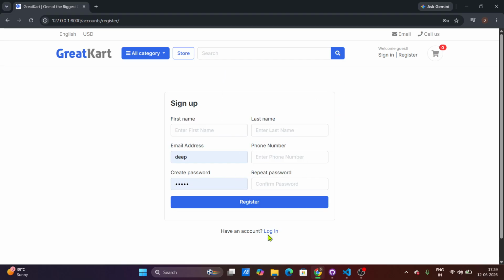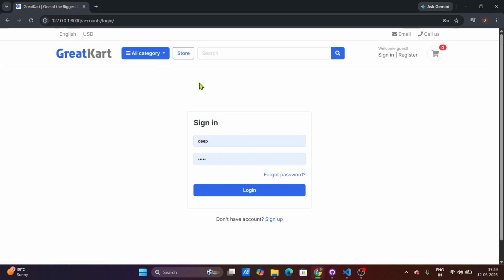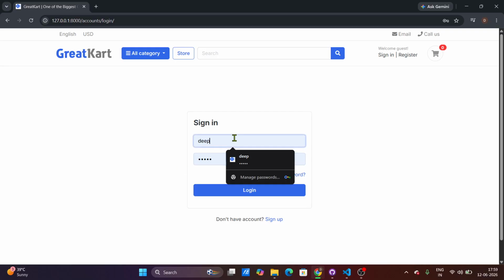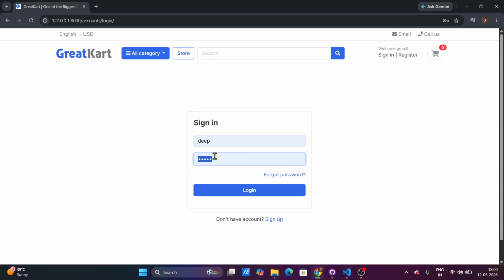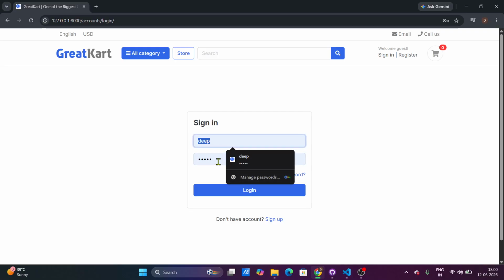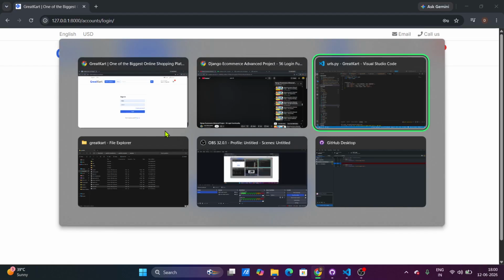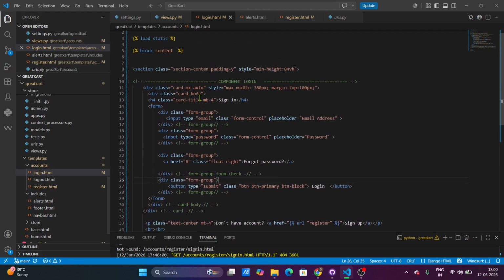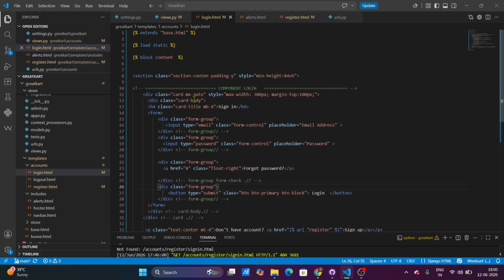So let's go to login page, login form. Now we want to give all these details in our form submission. Like when we click on this login, both data should go to our request. Okay, inside our request, which should be post, I guess. Let's go to our login.html.